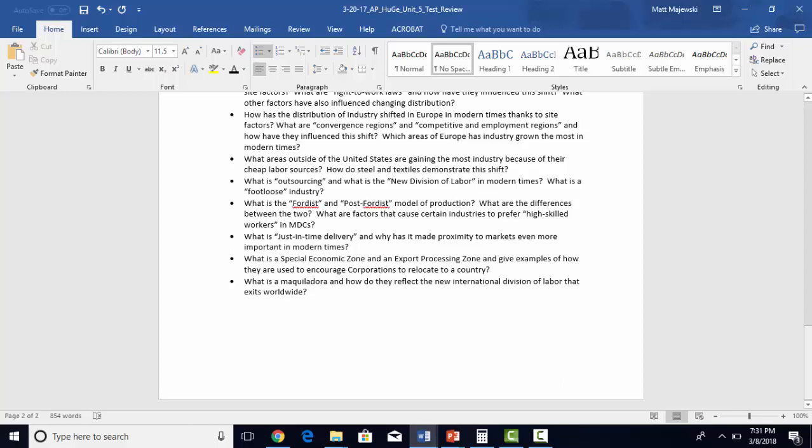What's a maquiladora? I just mentioned it's one of these new factories, these assembly plants that hire Mexican workers. A lot of Mexican women get hired in these as well, which is a boost to their economic means. How do they reflect the new International Division of Labor? I think I just kind of explained it. They're a perfect example of how you can produce some products in very low wage places like Central America or Southeast Asia, and then you can actually ship it closer to your home country into a maquiladora in order to assemble it so that it can be sold at market almost immediately by shipping it right across the border without restrictions.